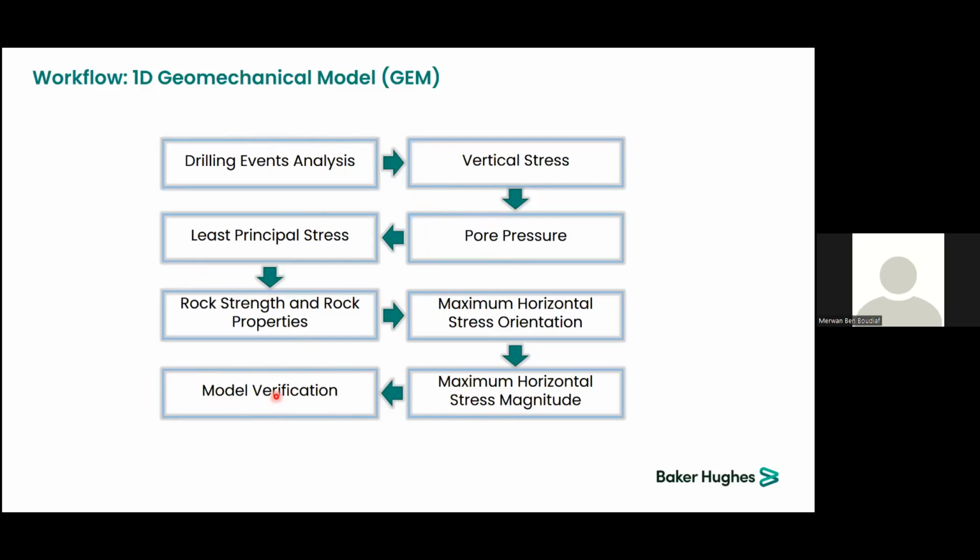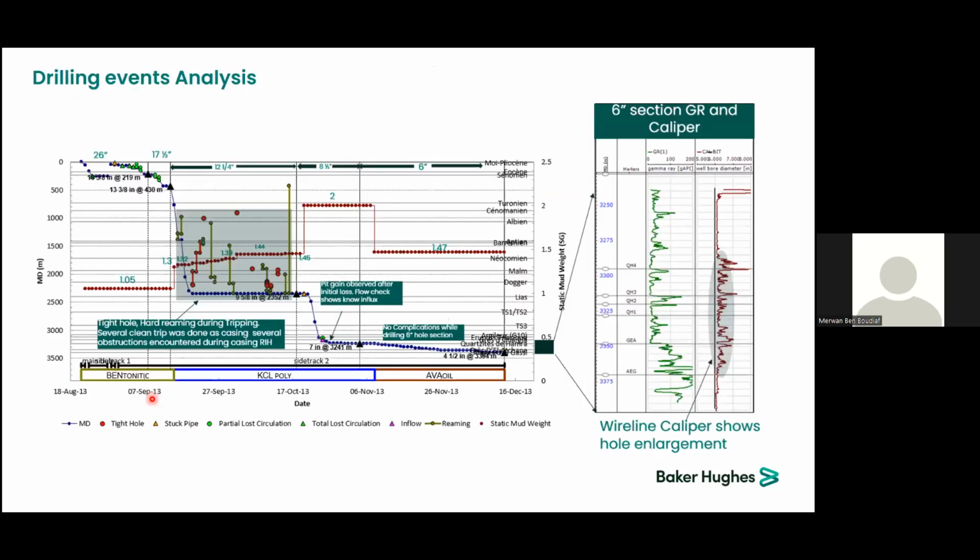So the final geomechanical model that you are constructing will need to explain what happened during drilling first. This will help you to calibrate your model. Then you can also calibrate it with different types of failures in the borehole, such as the cavings or maybe what we can see on the caliper log, for example. Every slide will contain the steps that we are following, so I will show some examples.